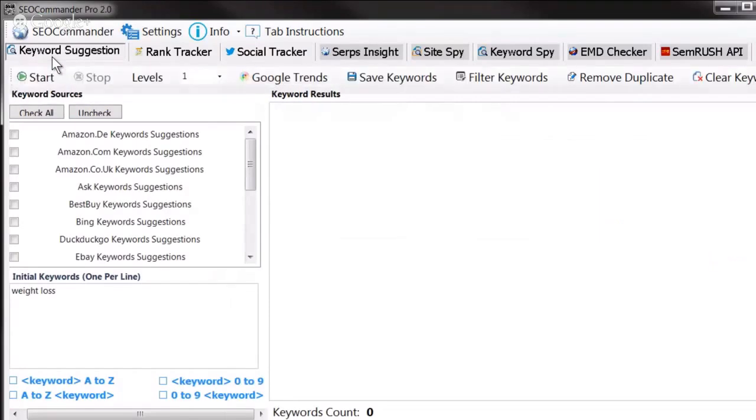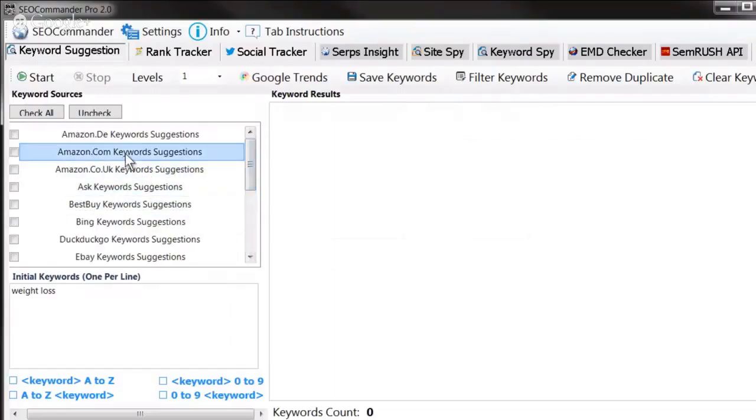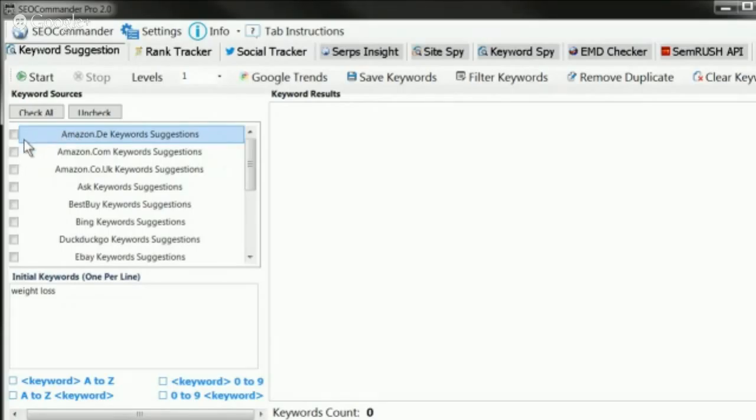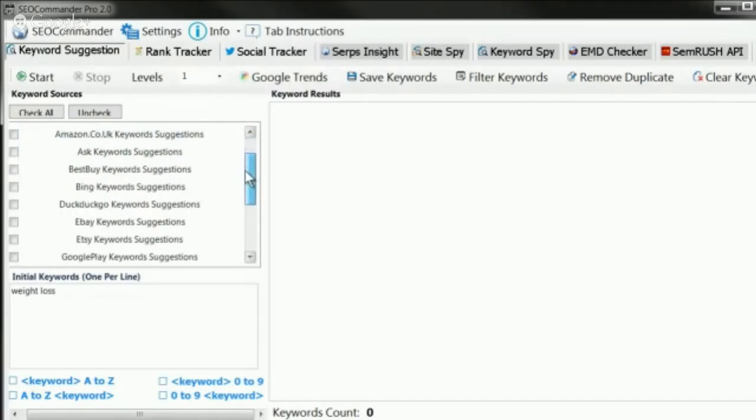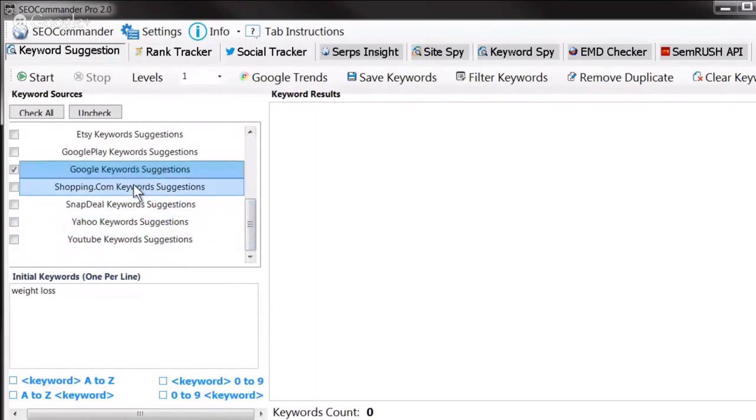So let's start with the keyword suggestion tool, which, as you can see here on the box, has access to 15 top authority sites. This is something that hasn't been done before by any other tool, and essentially is very, very useful. The first thing you'll see is that we've not only covered .com for Amazon, we've covered the .co.uk and .de, and we've also covered eBay, and YouTube, Yahoo, and of course Google. Plus, you'll see all sorts of other shopping ones that we've included. Of course, that's important if you're building e-commerce sites, certainly shopping sites. So those are very useful, basically, top authority sites to access.